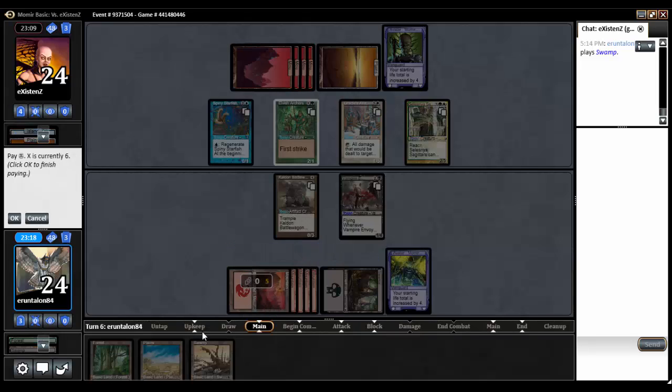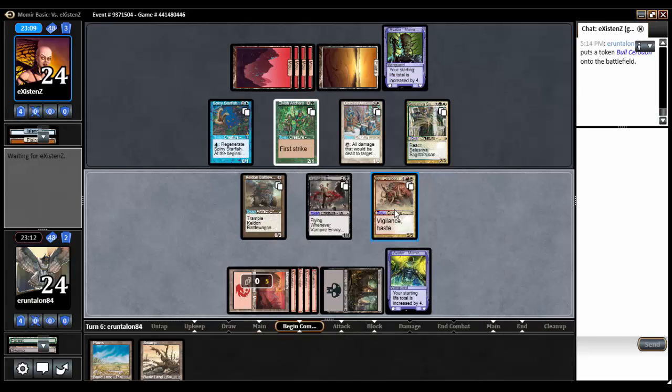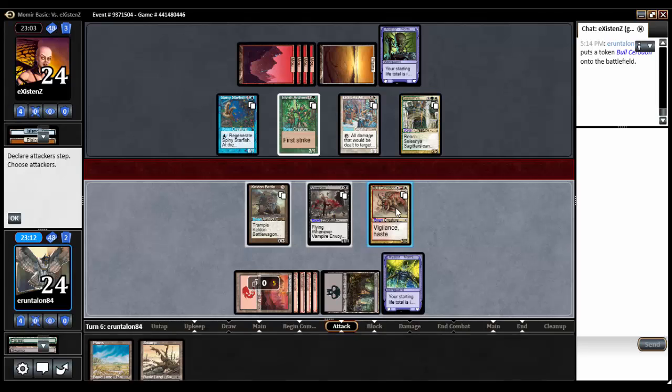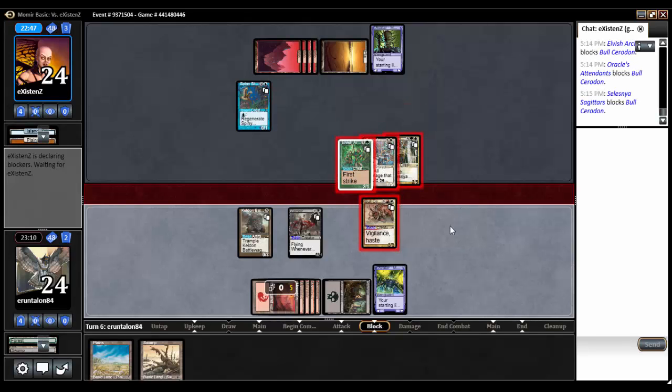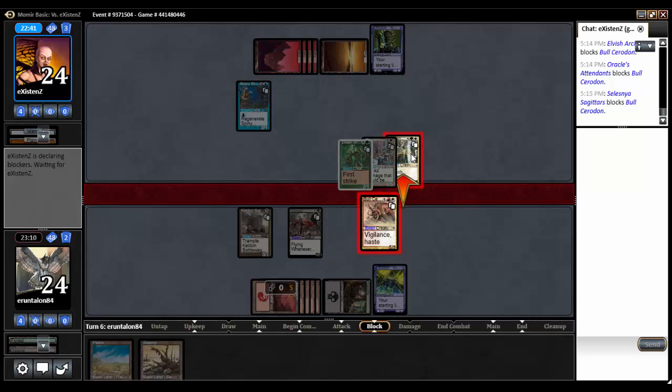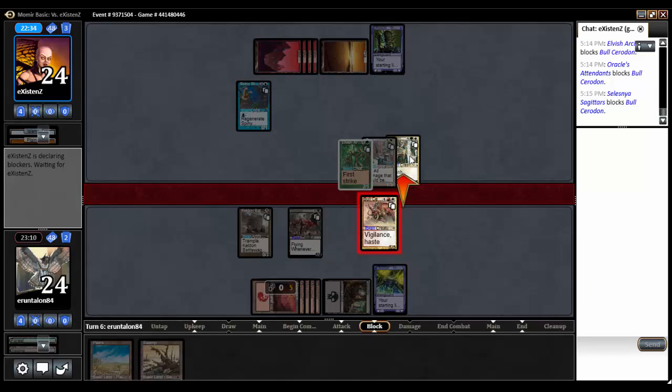Let's drop a 6-drop. Bull Ceradon, Vigilance Haste. Yeah, I'll crash in with a 5/5 Vigilance Haste. Why not? He could triple block. I'd be fine taking that 2/5 out. He is going to triple block. So either the 2/5 dies or he taps this and it dies. And that's fine.